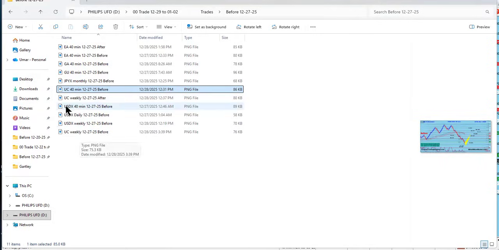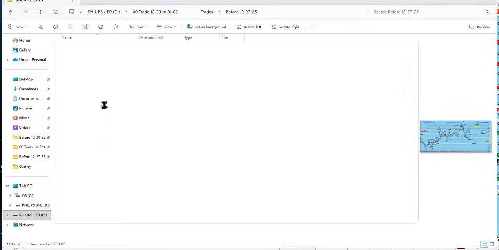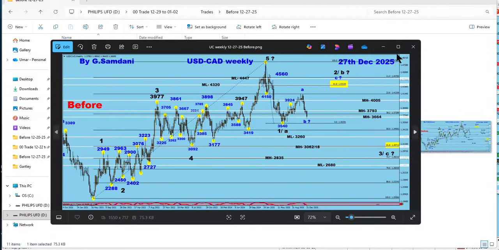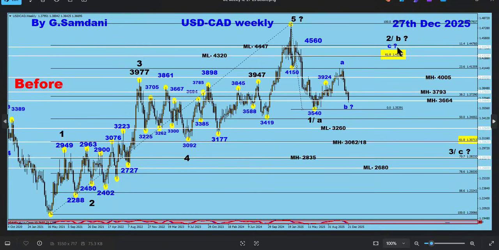For example, USD-CAD is supposed to go to the upside, right? And the USD, what the heck? Where is it, man? Oh, here. USD-CAD, the weekly chart I made. Earlier on my website, you can see that I was pointing out that this thing is going to go down all the way here, from here. So it came down so far from here to here. That's the before and after charts on my website already.